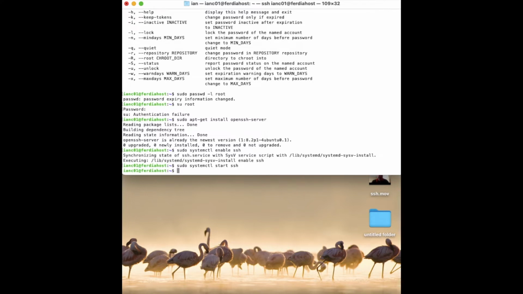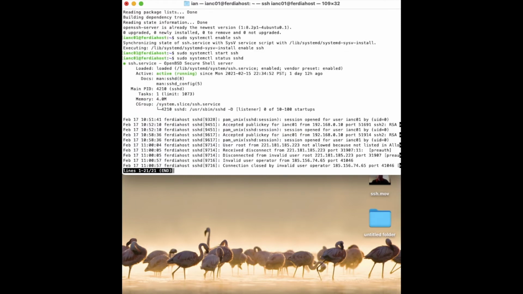And if you want to see what the status is of the SSH, you could say status sshd, and this will tell you that the SSH service is active and it's running and that it's enabled. So that's what you want to look for.